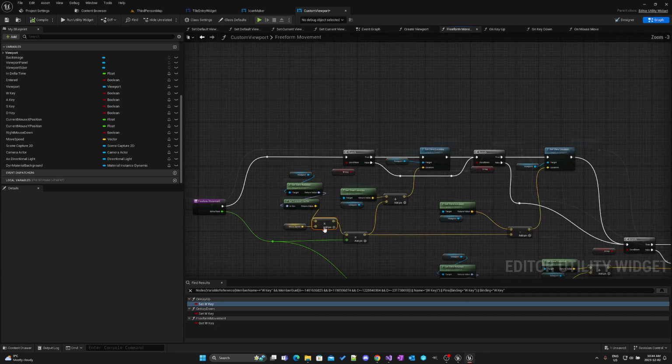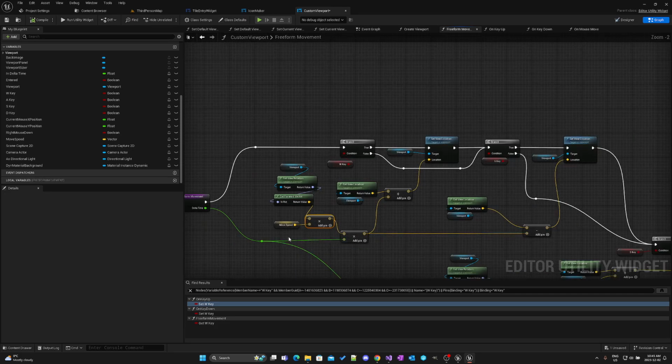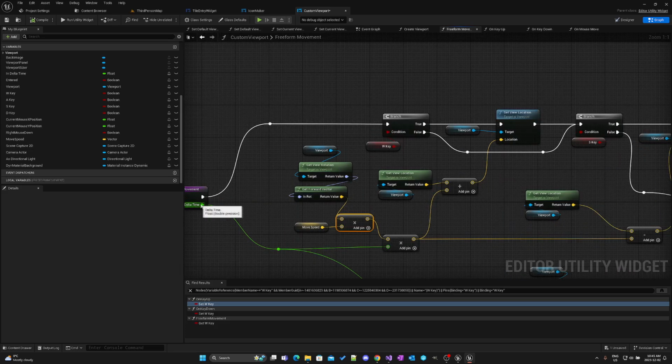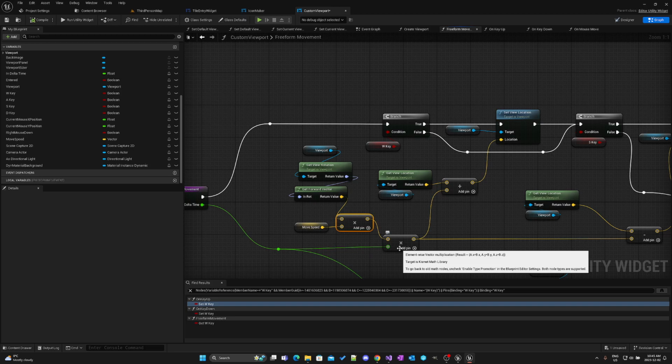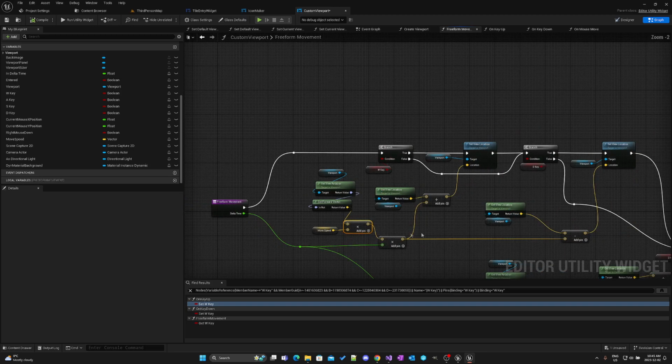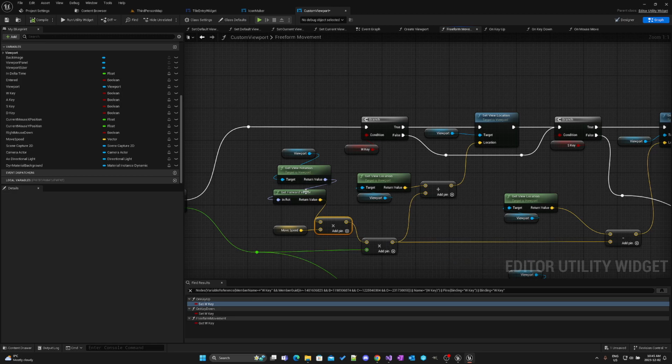So we multiply that by our delta time, our input delta time. So we have a certain amount in the one frame click that went by that we're going to move in the forward vector. And then we're going to take that distance and add it to the viewport location, and that'll be our updated location if W was true.